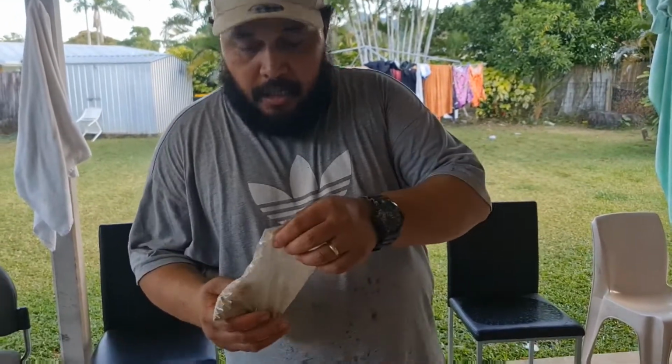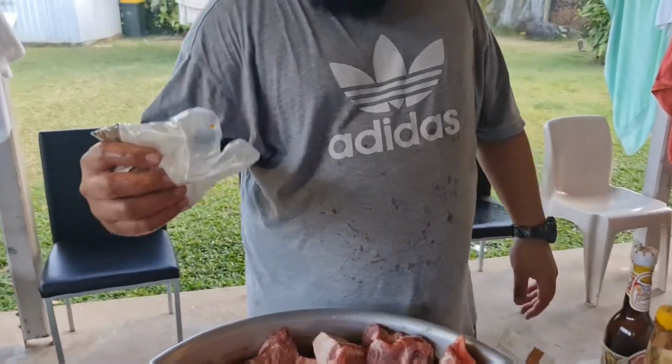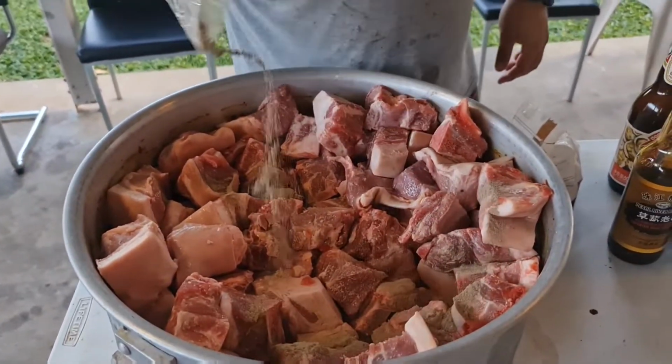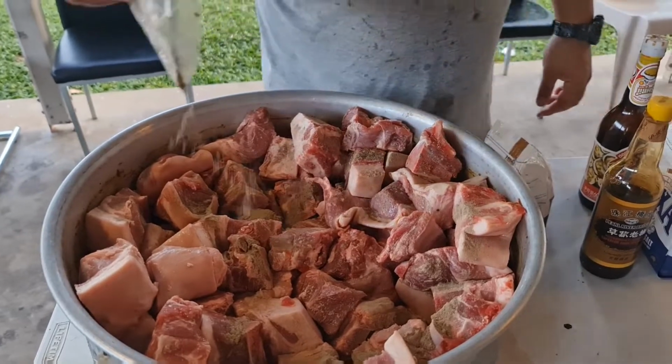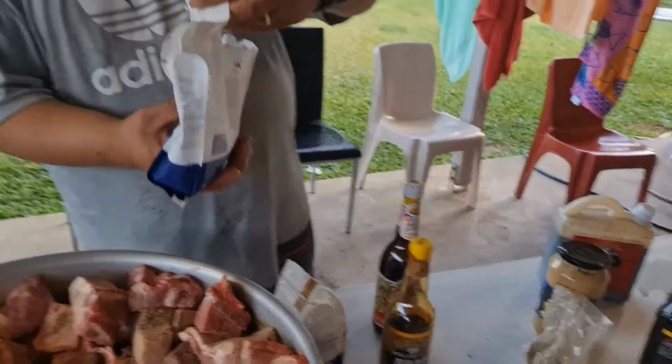All right, this is our last batch. The last 20 kilo. This is our fourth batch. Here we go with the pepper again. Some salt in there.